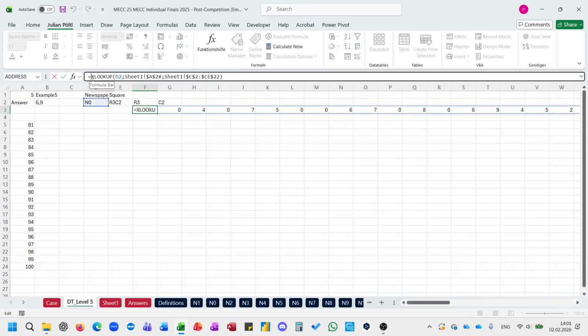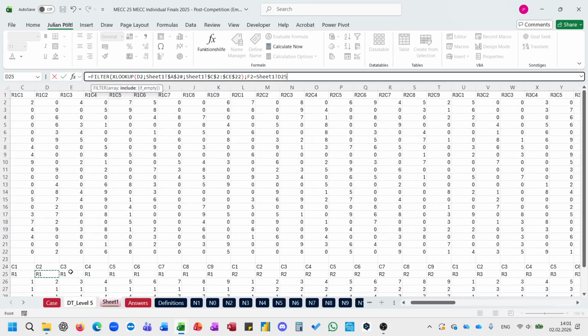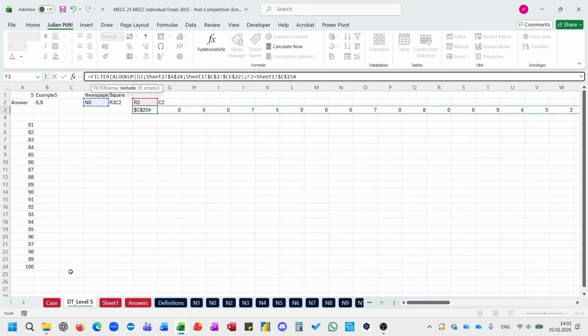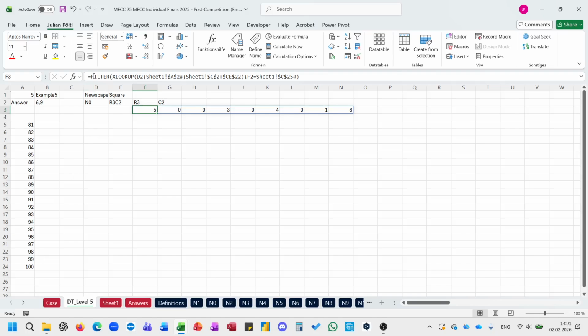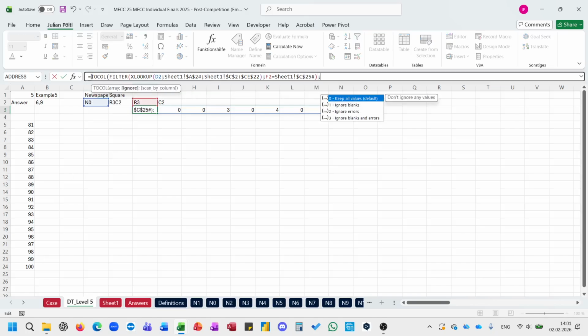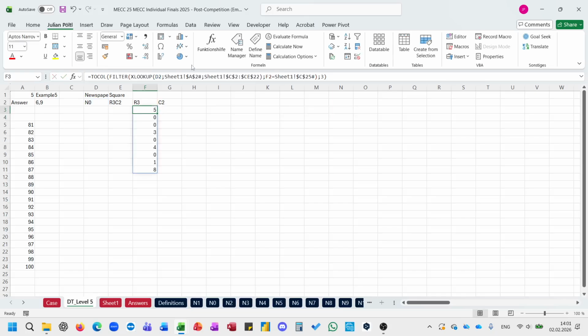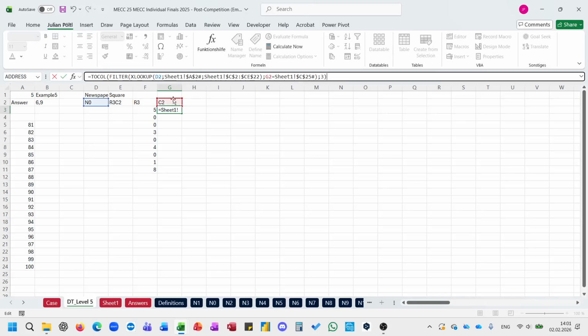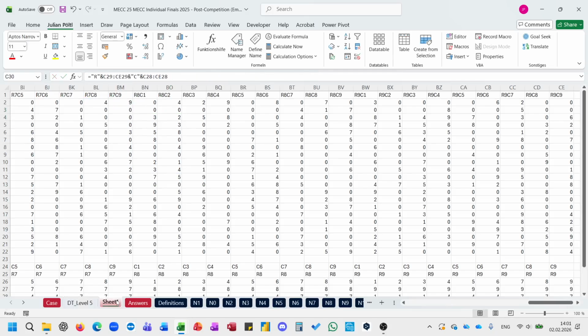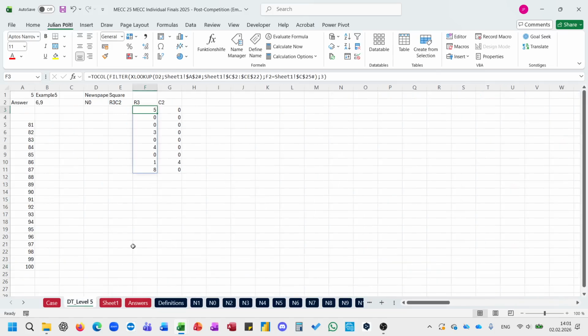And then filter if it's either the same row. We have our row here. We need to call this and then also ignore blanks, which is not working, but that's not an issue. Or if it's in the same column, I think this was 24. Yeah, column was one above.